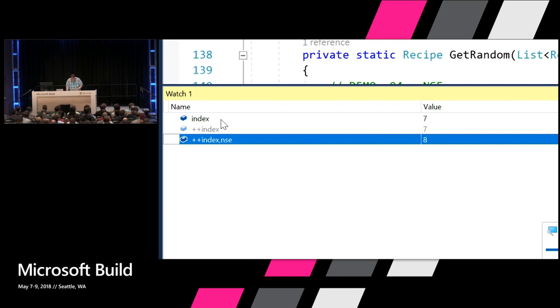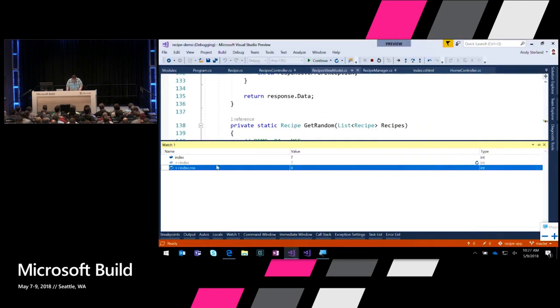And another thing you might have noticed when you're using watches is that values get grayed out occasionally. One of the reasons they get grayed out and have this little refresh button is that grayed out means it's stale, like this value might not be right anymore. But we do that because we think that executing this will change your program. Because keep in mind, every time you step, we execute your watches. So of course, if you're stepping and you're tracking a counter in some crazy way, you're going to increment it twice or something.